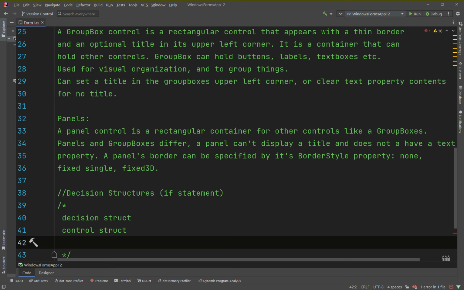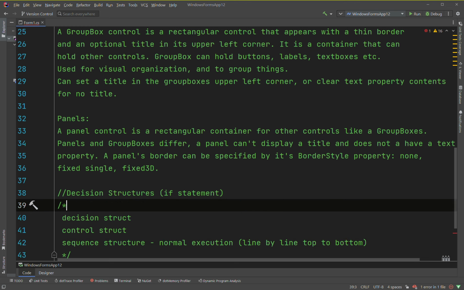So far in this book we've only used this type of structure, which in C# they call a sequence structure. The way I think of it is just normal execution, which is just line by line, basically up to down or top to bottom.